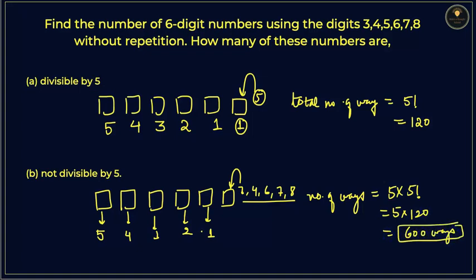You can find the same answer with the help of the second method. So you can write the total number of ways as 6 factorial, and if I subtract 120 from it, you will get the same answer. That is, if I write 720 and here you write 120, you get the value 600 ways. So there are two options that you have. Either you can choose this one or you can choose this one.